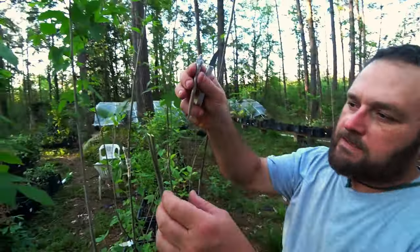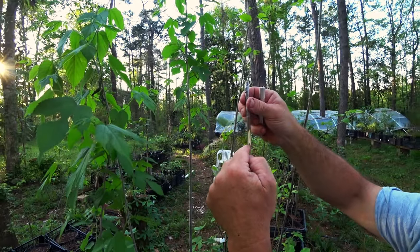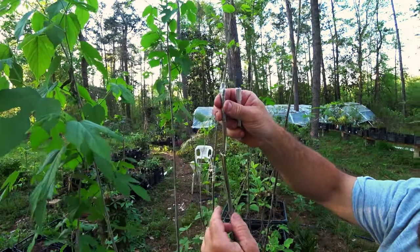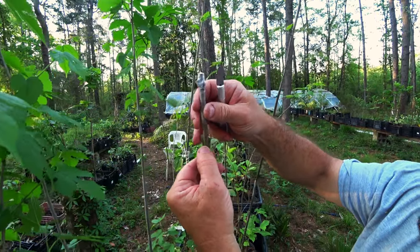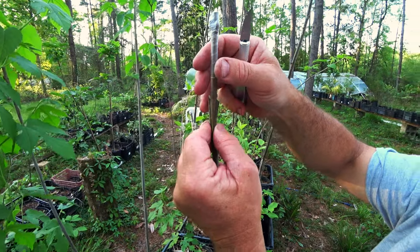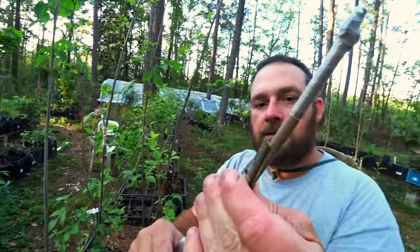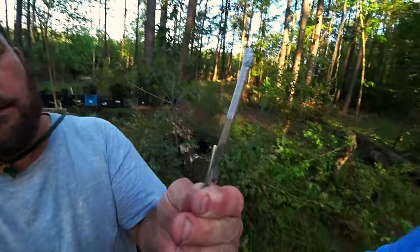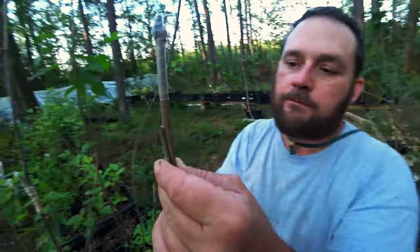But the problem with this is this shape is not two parallel lines. It's kind of a drawn out U. So what I'm going to do is place that cambium on one side in contact really well on one side, like that. But it's not in contact on this other side. So that's like that apple we looked at earlier.